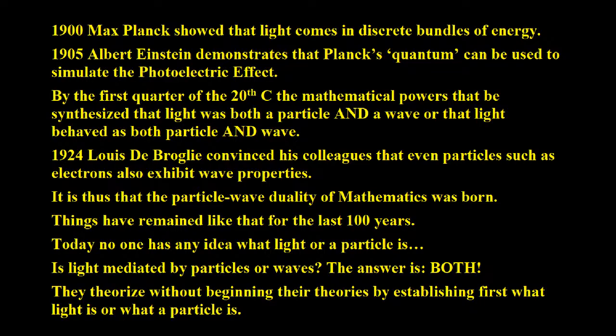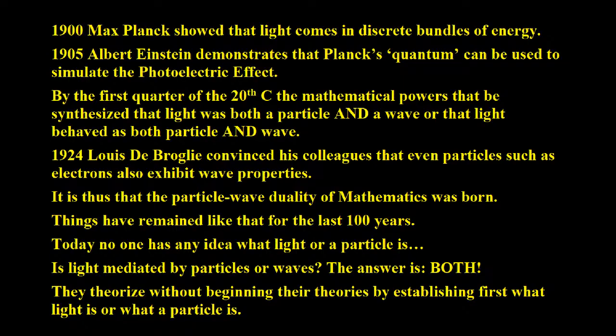Okay, so what happened? By the turn of the century, you had these milestones. Max Planck showed that light comes in discrete bundles of energy, the famous quantum. That's when quantum really started, you could say. Maybe not the name, but slowly but surely the bundle of energy became part of mathematical physics. Einstein demonstrated the Planck quantum could be used to simulate the photoelectric effect. A bundle of energy hit an electron and kicked it out of its atomic orbit, or whatever, because they didn't have a notion of that yet, and the electron started flowing, and that was electricity. That's how they explained the photoelectric effect. He won the Nobel Prize in 1921 for explaining the photoelectric effect based on the quantum.